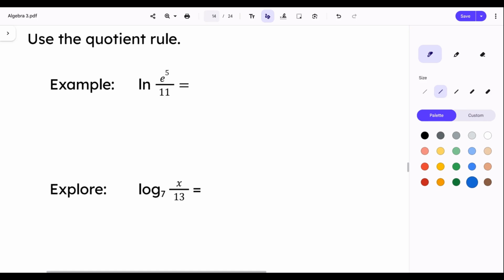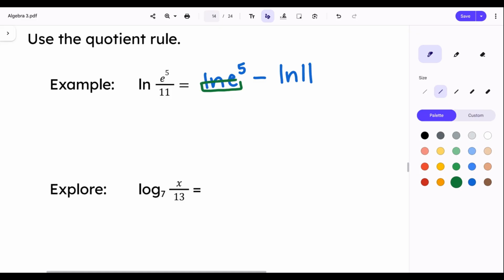So if I look at this next one, and they did just change it to an ln, that's your natural log. We're going to handle it the same way as we would a regular logarithm though. The ln is going to get paired up with the e to the 5th power, because that's what was on top of my fraction here. And then that 11 is going to become its own, but we're going to put a minus sign here. So it's going to say ln 11. If you think back to the last section though, what happens here when it says ln e? Yeah, it just crosses itself off basically.